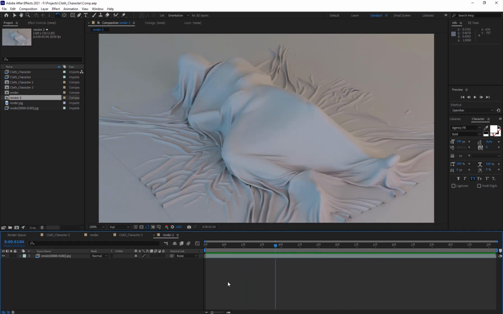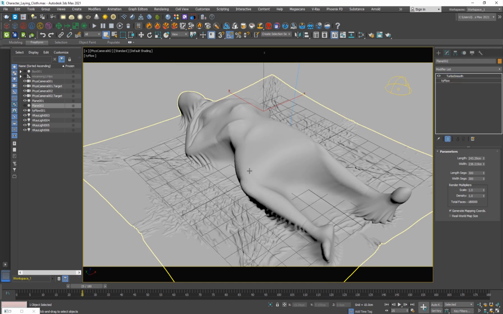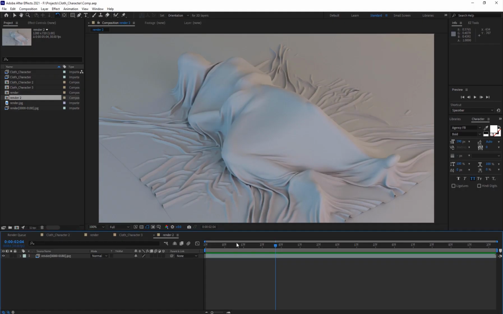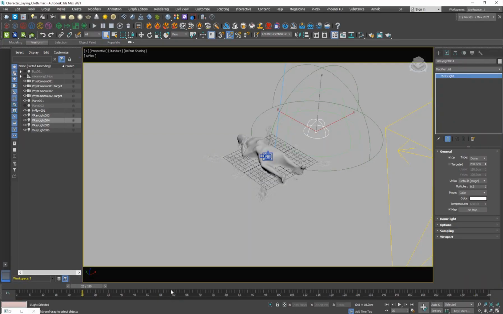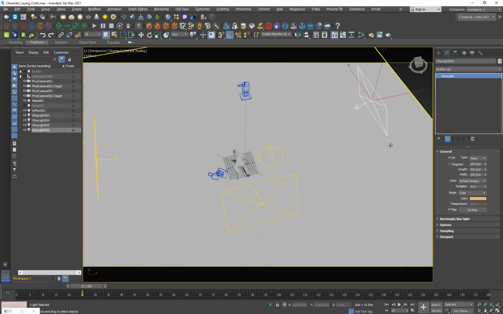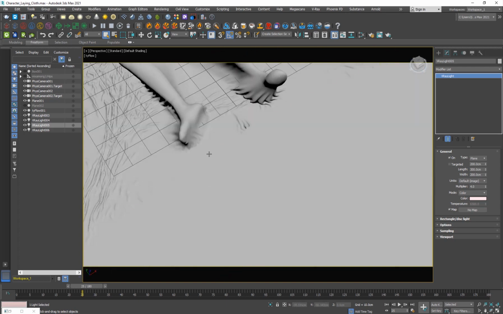Alright, so what else? The rendering is actually very simple for the lighting. So I actually added a Vray dome light at 0.3 for the general grayish lighting, and I gave everything a gray Vray material, and I have 3 lights. I have one that is yellow, one that is blue, and one that is red, a very mild one.